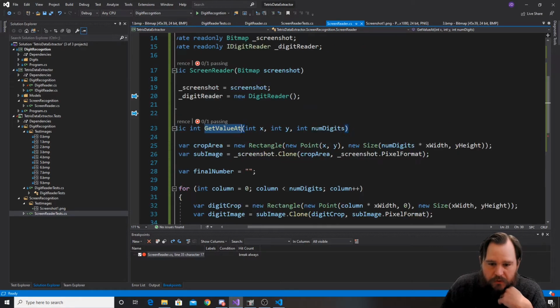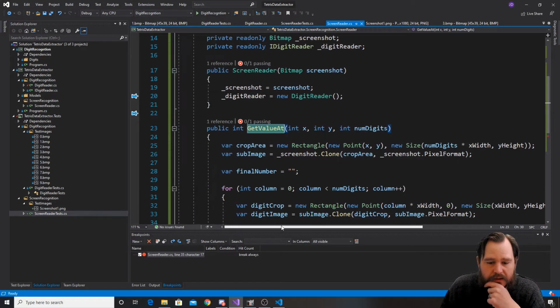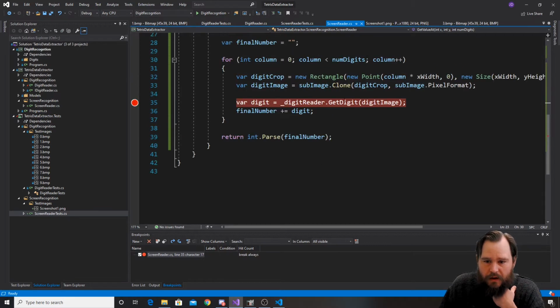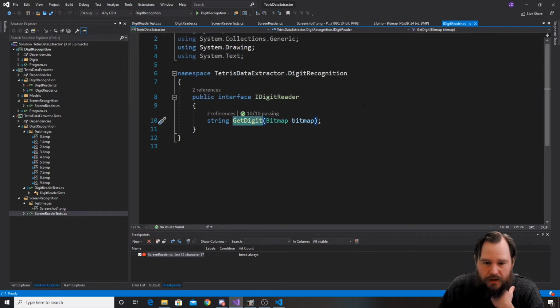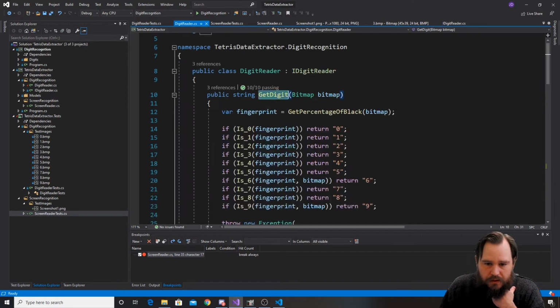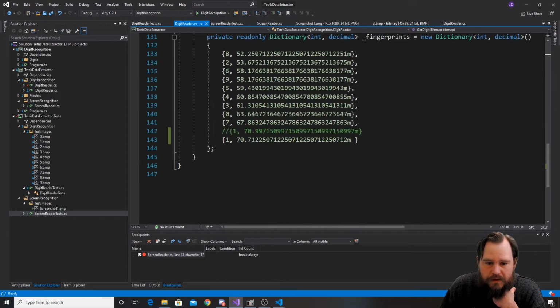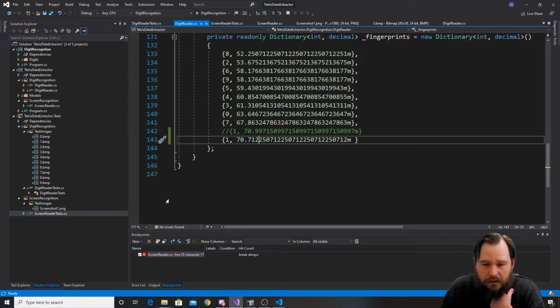And so I hacked it to recognize the 1 because I thought it was a little bit odd that it wasn't recognizing the 1. And so I hacked it, and then I went on to try and recognize the 9, and it didn't work either. So the very first thing I want to do is get rid of my hack.